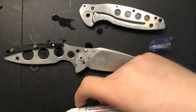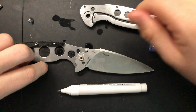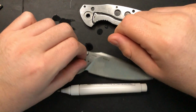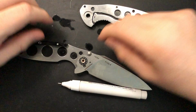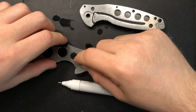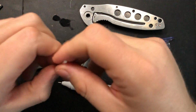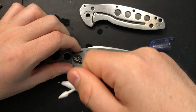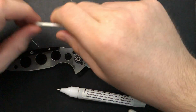Some of you may be asking yourself, but Nick, even though you're not a brilliant man, why are you not worried about putting these screws back in? Are you gonna need the soldering iron again? The answer actually turns out to be no, because usually when you break red Loctite, it's broken, so to speak. There may be weird forms of dark magic that allow red Loctite to come back from the dead. I've never discovered them. May I never discover them. But you don't really need to worry about that.